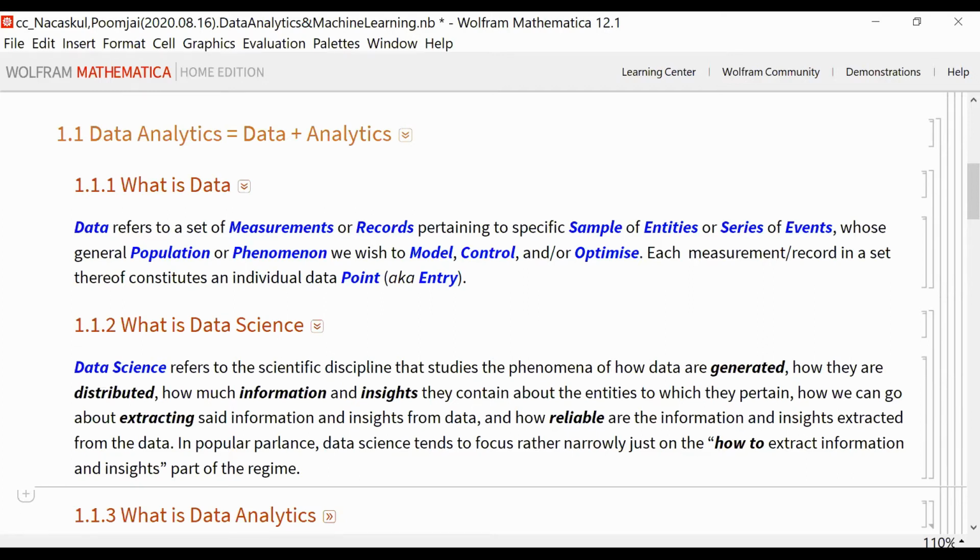So that's why there are actually five areas here, right? The phenomenon itself. How the data are distributed, which is a statistical analysis. The information or insight they have. How do you get them? And how do you use it? Really five areas.